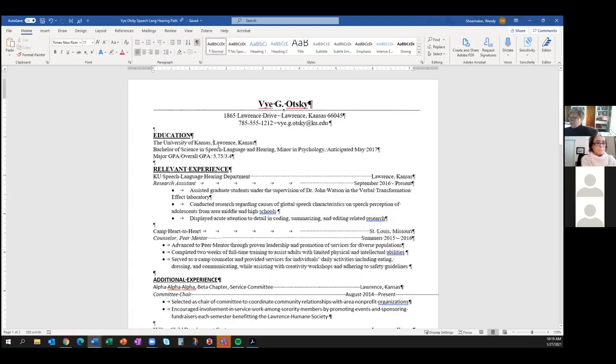So I'm going to see where my cursor is, right before the L in Lawrence, Kansas. I see my cursor, and it's right over here up on the ruler. I'm just going to put it somewhere on the ruler so I can drag it over right where the margin is. Okay. And then I'm going to hit tab. And now I've got this right aligned.